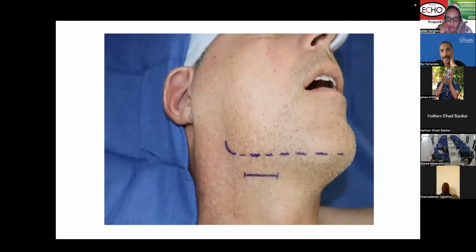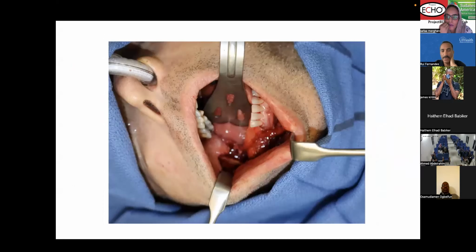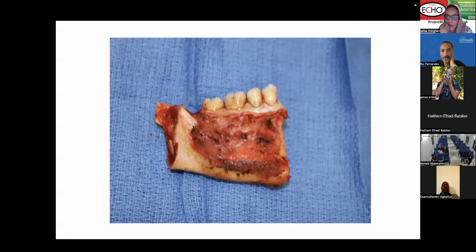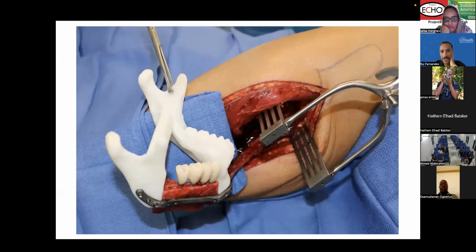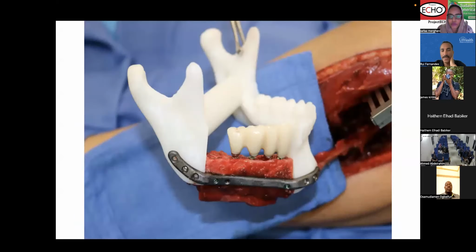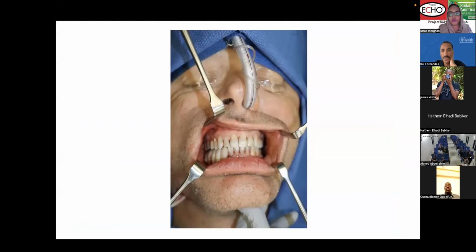And then now with a very small incision, we can do the transoral resection, where we do the tumor resection, we raise the flap, we do the implants, and then we can check for the occlusion on the leg, that the prosthesis is going to be adequate and it's going to be in good position. And then we can transfer this to the head and neck from the leg, and then implant this on the patient, put the fibula, do the anastomosis.